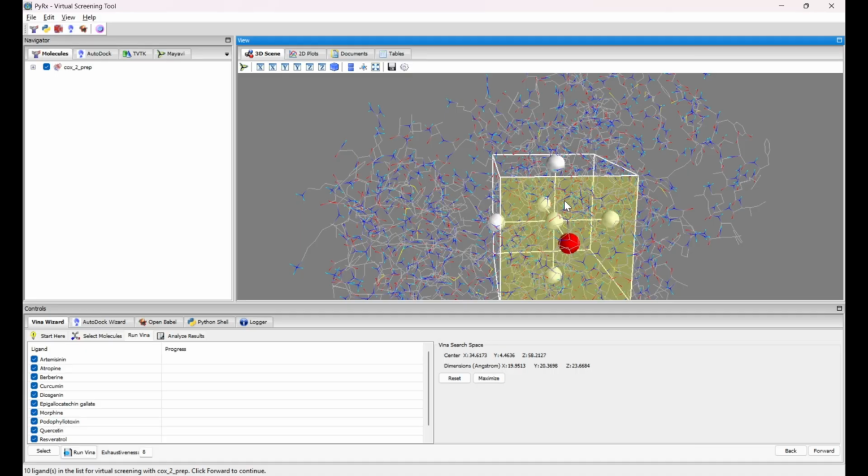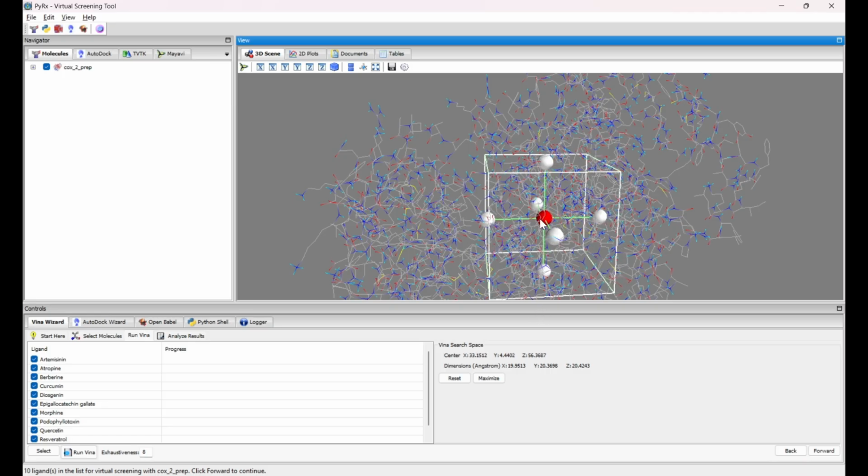It depends on your interest. If you want to do blind docking, you can increase it until it covers the whole protein. So this is approximately 20. You can see here the dimension is 20 angstroms on every side. What I am going to do is move it to my active site.